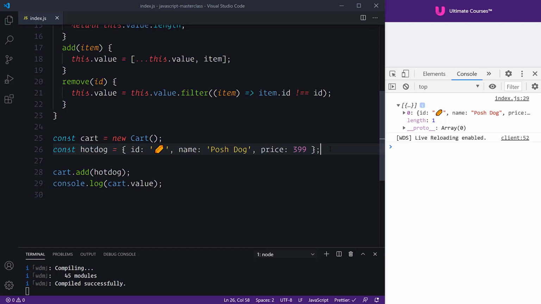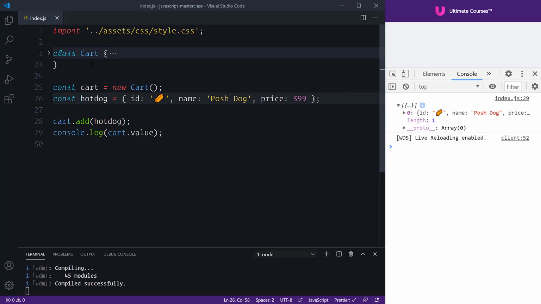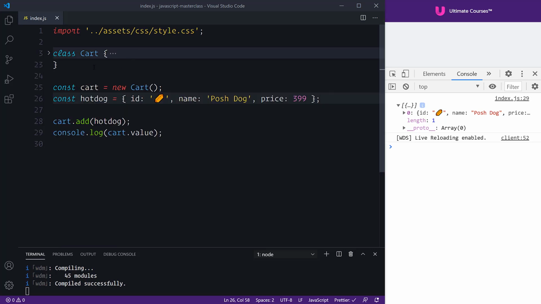So if you have used abstract classes in something like TypeScript or another language, we can also apply this principle to our code here. Now, what we're going to do in our hot dog is just completely eradicate it. However, we're going to build out some new classes around our cart class. Now, this is called code folding. You can see this little arrow here. So I can actually just hide my cart class to give us a better representation of what's going on.